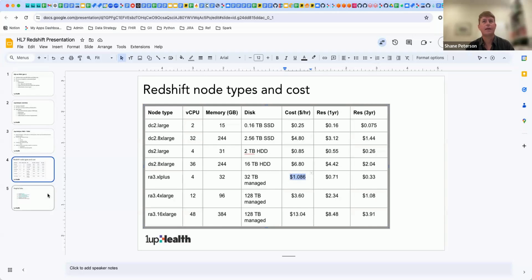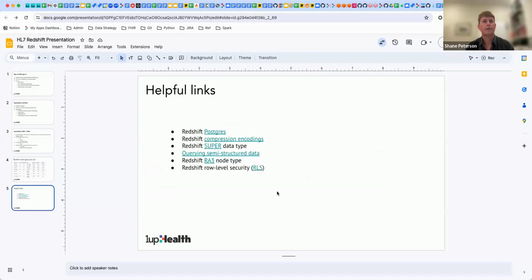So the last slide I have, before I plan to do a little bit of a demo to show how tables are set up and how one can access nested attributes, is just a few links, and I can share this Google presentation out too, so you all have access to all this. Redshift is SQL; from a syntactic standpoint, you can call it Postgres. It's interesting to consider the compression encodings because there are such great advantages with reducing storage requirements.